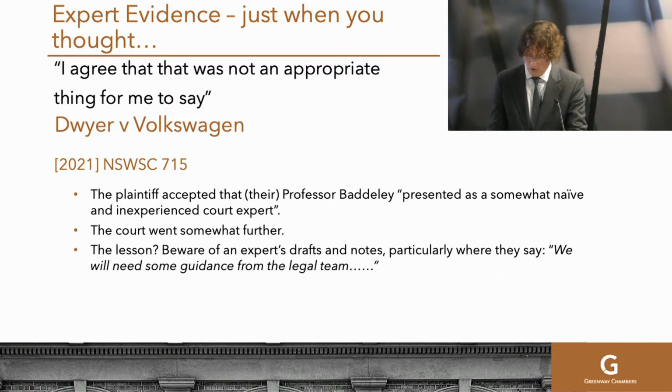Professor Baddeley created what were called discrete choice experiments. The result of these experiments was said to reveal that the true value of the plaintiff's vehicle when it was purchased was $25,000, i.e. sticker price $40,000 less $15,000. How could this possibly be so?